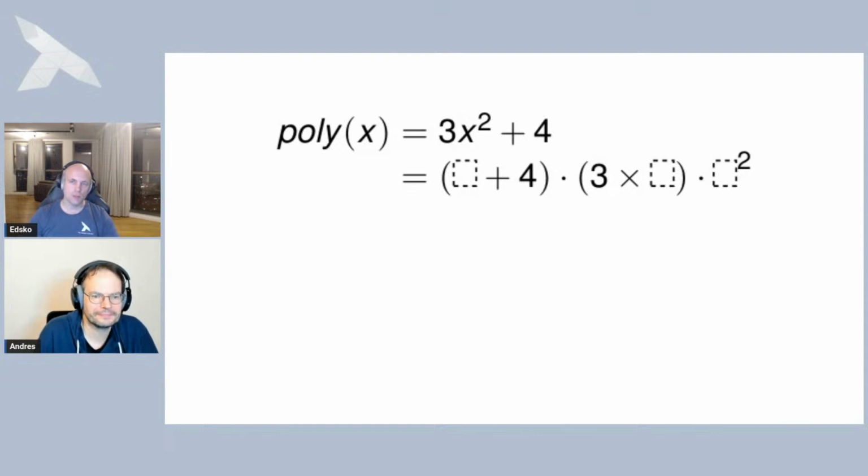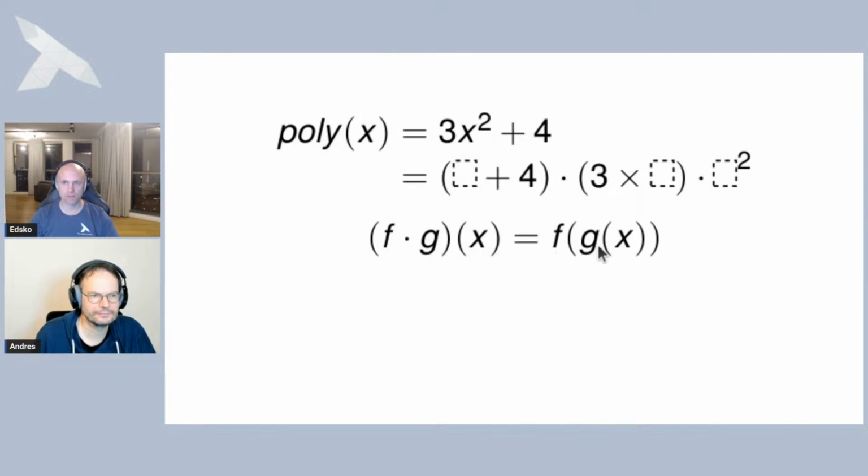Right, so before we look at more code, I want to think a little bit more about this dot thing here, this function composition. And so we write it like f.g, meaning first apply g, then apply f. And the definition is very simple, right? It just means take g, apply it to x, and then apply f to the result.